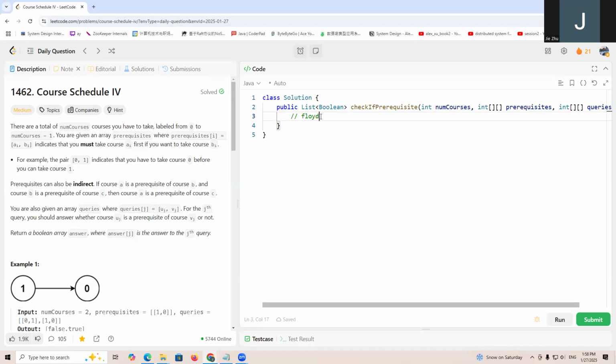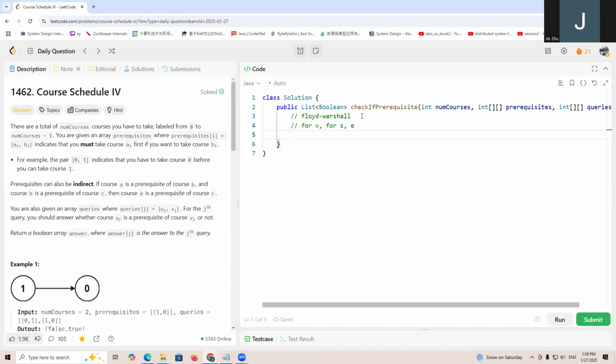This method is one kind of shortest path algorithm. The way it works is that it iterates over every vertex, and for every vertex, we iterate over every start and end.